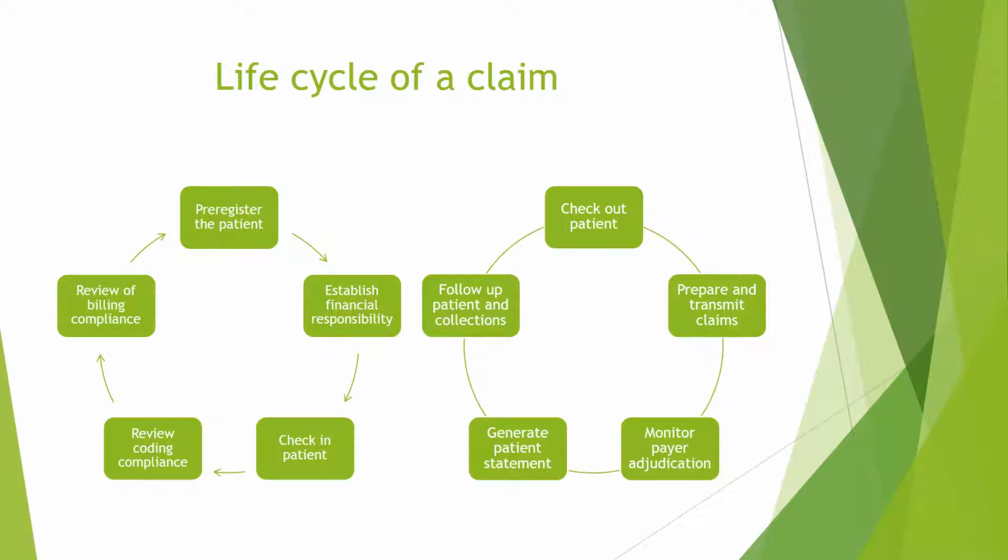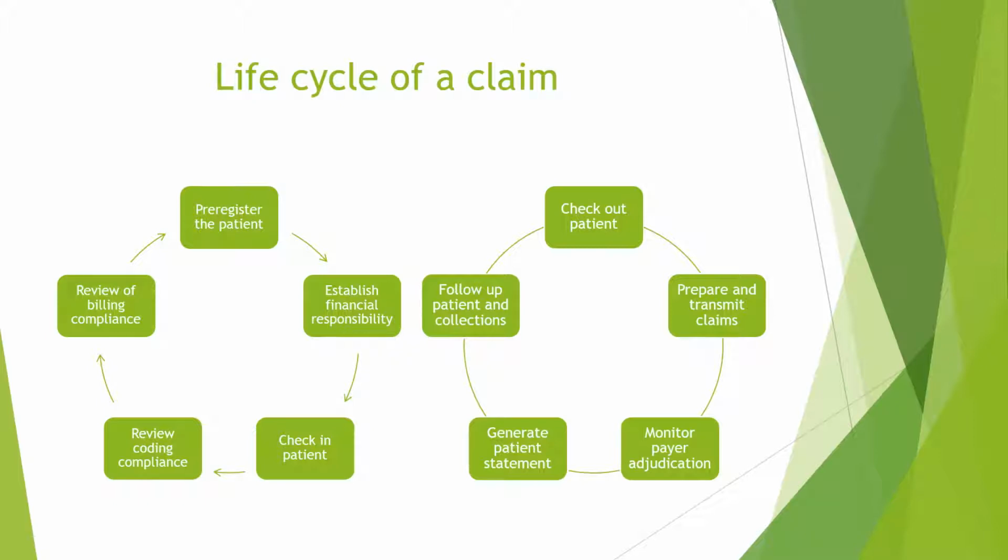So the diagram represents, as I mentioned, the life cycle of the claim. It's always a good idea to see how the life cycle works so that you can have a better understanding of what leads to the AR, insurance billing, follow-up, and collections process. There are 10 steps to the claim cycle, as I just went over with you. The first step is pre-registering the patient. In this process, the secretary at our office will need to obtain information from the patient, such as the reason for the visit, insurance information, and their employment status.